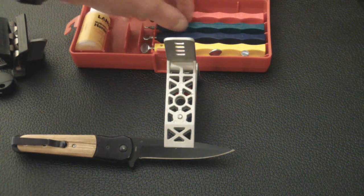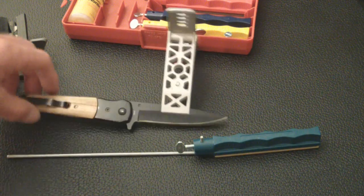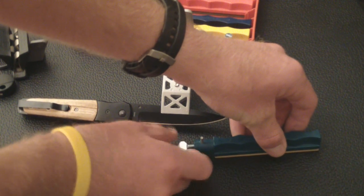Let's see how that works. We'll go with the green here. Go ahead and get this lined up again. Again, you want to put it on a flat surface so that you can get the right angle, and then you hand tighten right here.